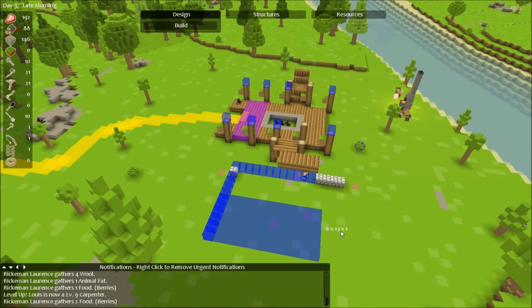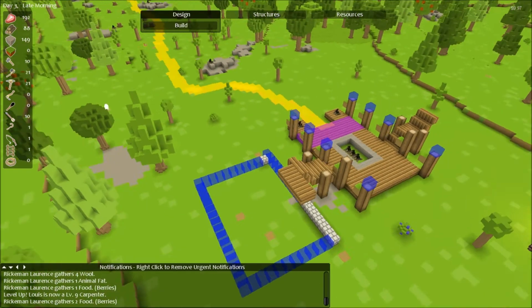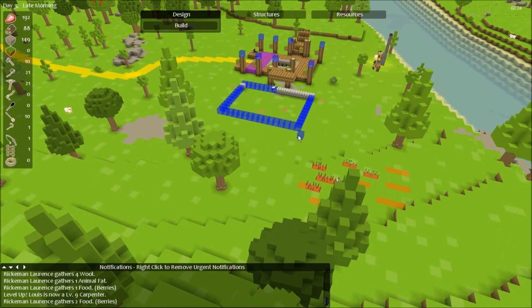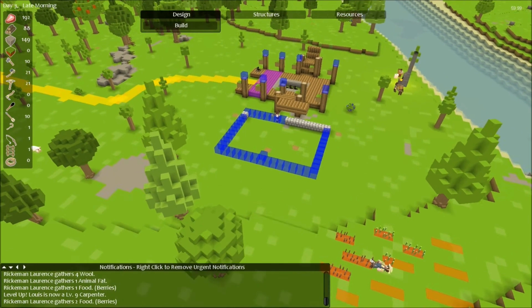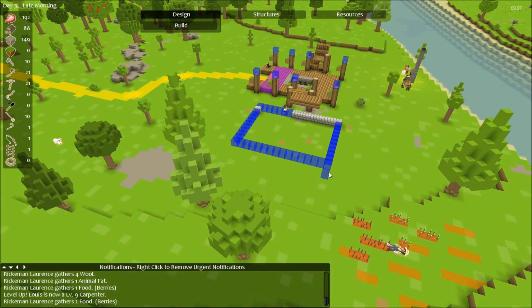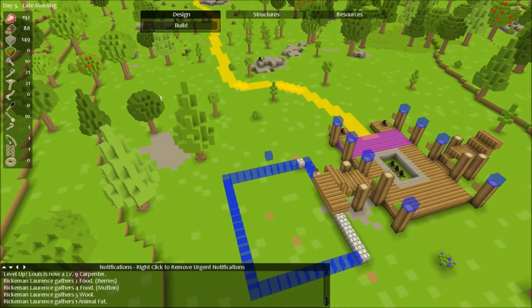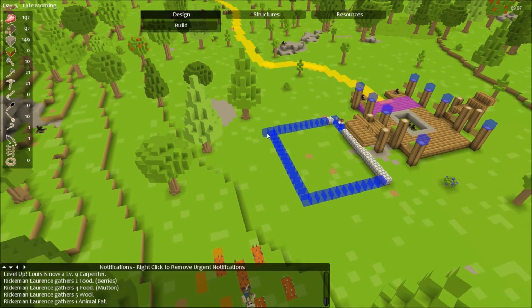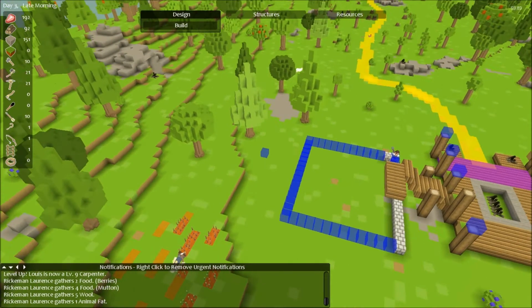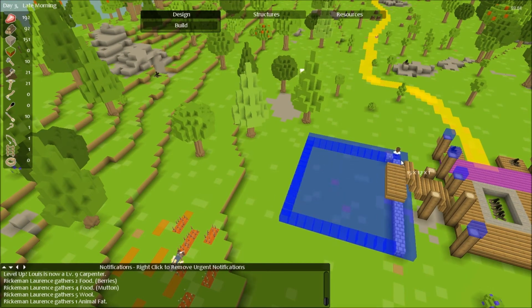I hope I can do this right. This is actually not how far out it's supposed to be. It's supposed to be even further out. So let me get rid of this. Is it square now? Nope, not square. There we go. Now it should be square. Is it square? It is currently... What? What?